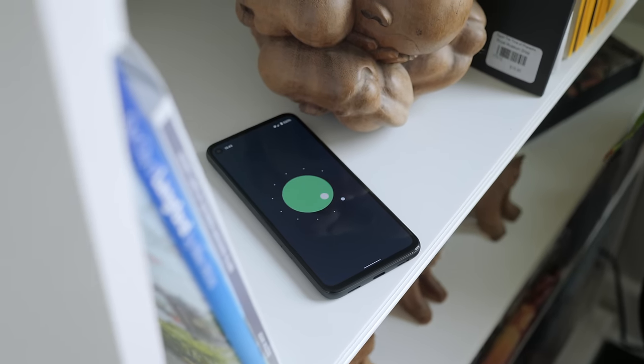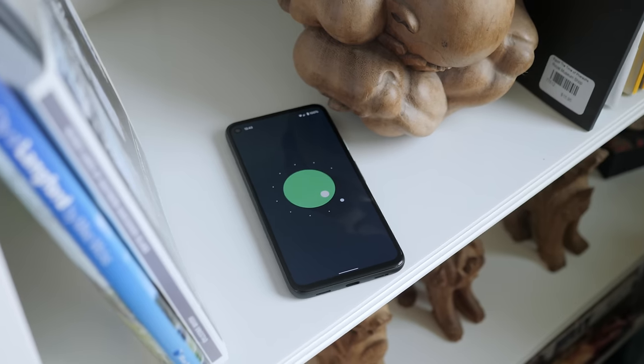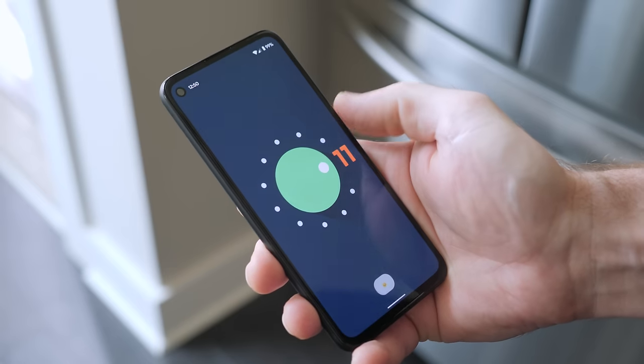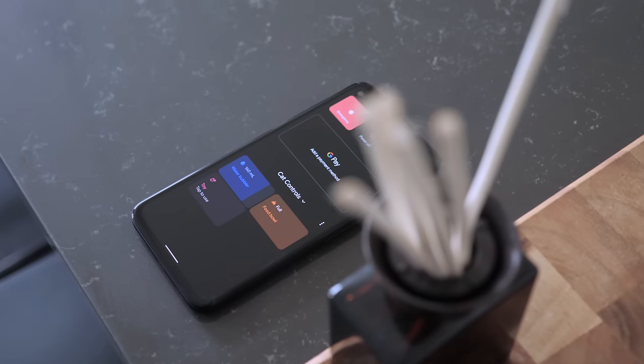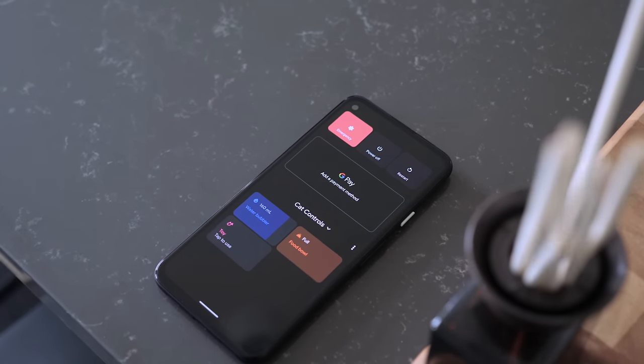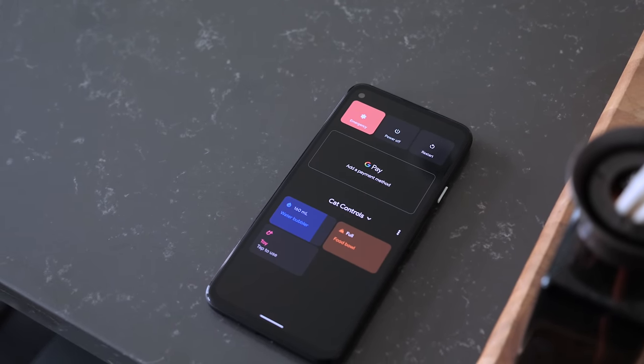Anyways, now Android 11's out, at least for Pixel phones, and I gotta say, Android 11 on the 4A is pretty rad. Like, not to beat a dead horse, cause I know you've all heard every reviewer saying buying a Pixel phone is all about the software experience, but I mean, it's true. It's why I almost always go back to whatever the latest Pixel XL phone I've got is. Like, I've always been a massive fan of how neutral Google's version of Android feels. It's just so simple, uncluttered, and light feeling.